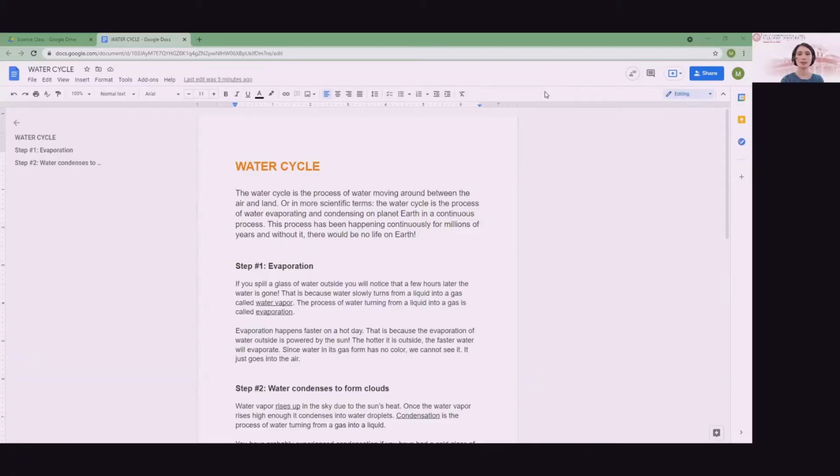I am now back to my original account. Earlier, we shared the water cycle file to one person as a commenter. This time, I will modify the access level of the commenter to editor. To do that, you go to the upper right-hand corner of the screen and click on Share. It says Shared with one person. I'll click on this button.